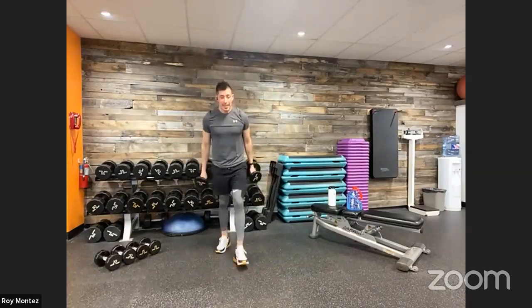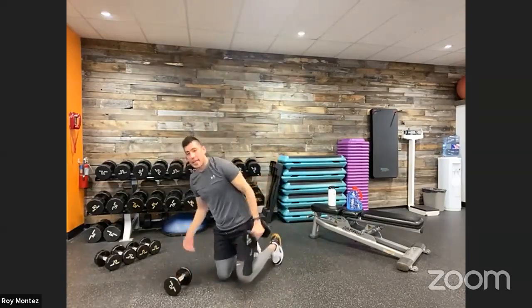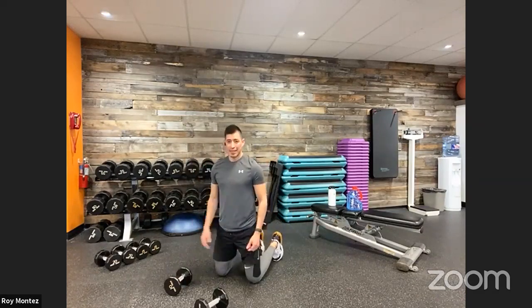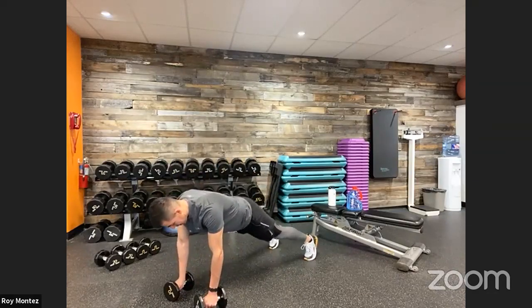All right, team, 20 seconds of rest here, and we have that high plank row. So you are either on deck like myself, or you're going to be in a standing position like Sergeant Berry. Bent over rows, thinking about attacking those lats. Coming up in 4 seconds here. 3, 2, 1. Here we go, team.